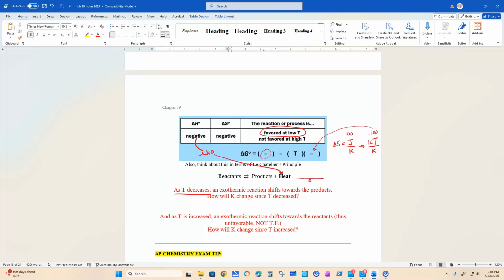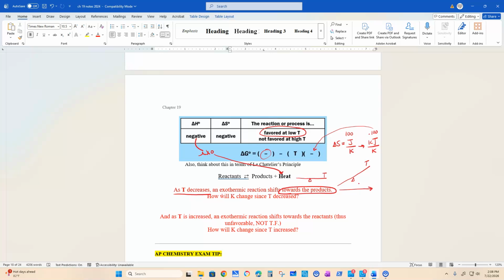So remember, this is what my teeter-totter looked like. There's my temperature, and now I decrease temperature. That means I'm losing heat. I'm losing heat. My products are losing. So with an exothermic reaction, I'm still going to shift, okay? But I still need to produce more products because I have to shift my equilibrium and produce more products.